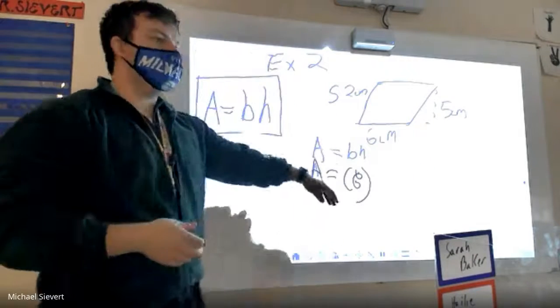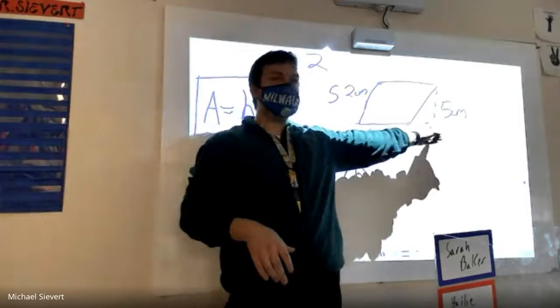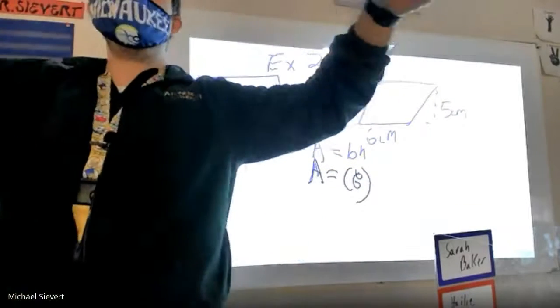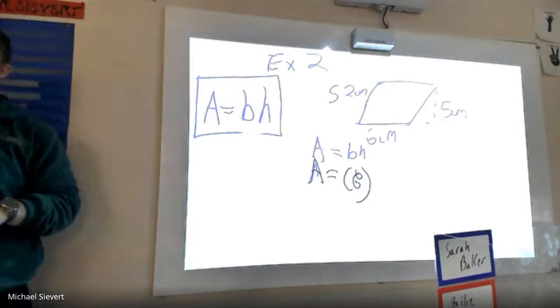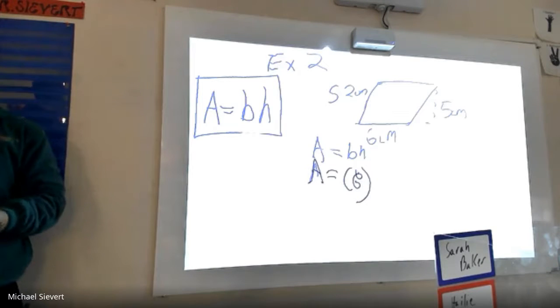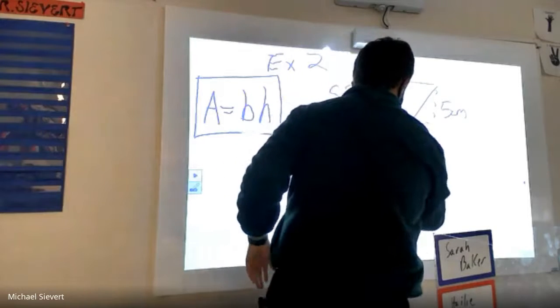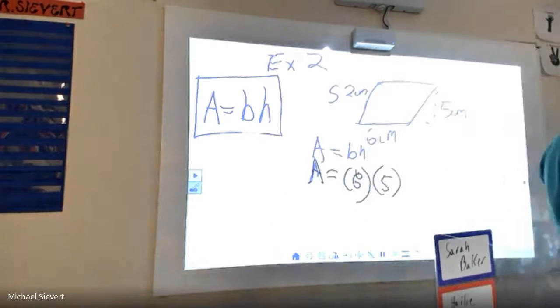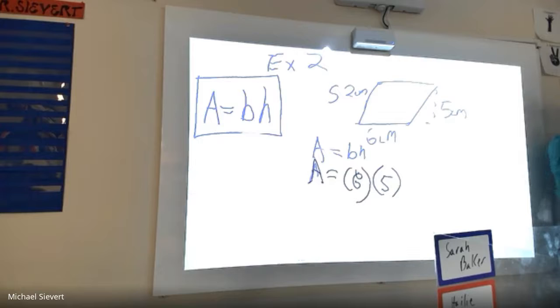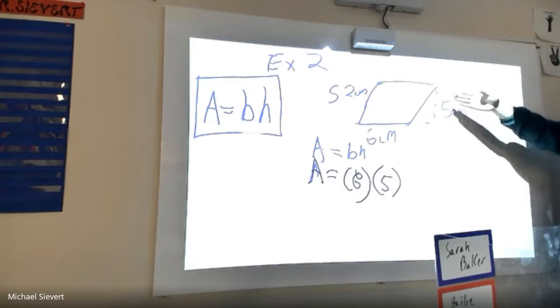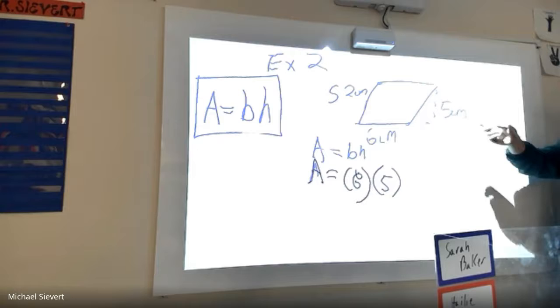My 6 is a lot cooler than your 6. Don't worry about these lines going out. They're imaginary. They're supposed to help you with something else. Because what is the height of this parallelogram? Destiny? It's 5. It is not 5.2, because 5.2 is a slanted line. You can't get the height from it because it's not going straight up and down. So the way they show it in this work is that they moved it over here so you get a straight line and kind of count the marks, which we'll show you in a little bit.